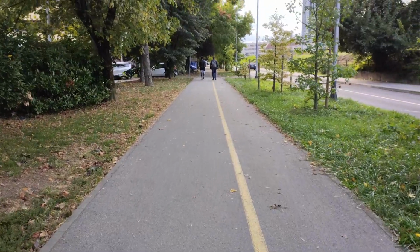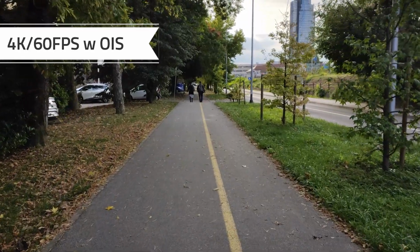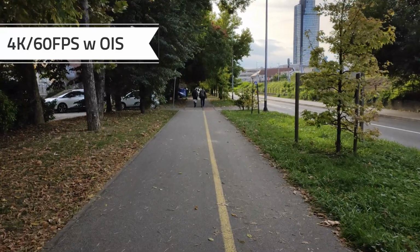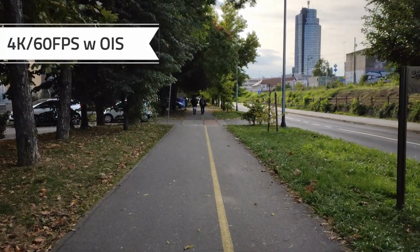I'd instead recommend opting for 4K at 30 or 60 FPS, as the image stabilization at those resolutions really makes a ton of difference in producing some really good looking videos that are sharp, detailed, and have a wide dynamic range.